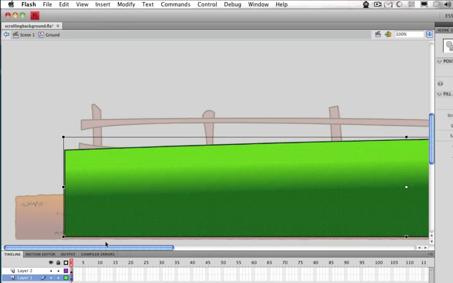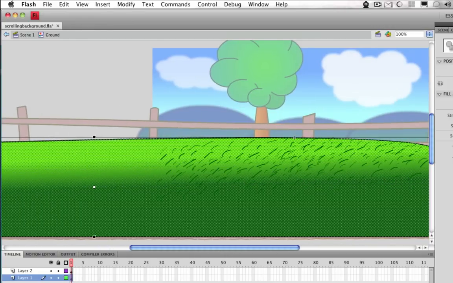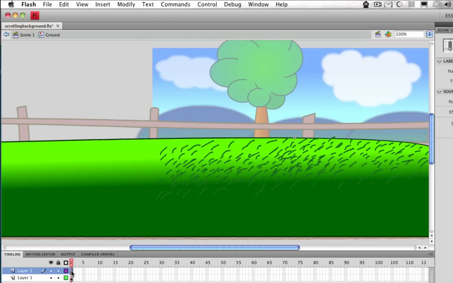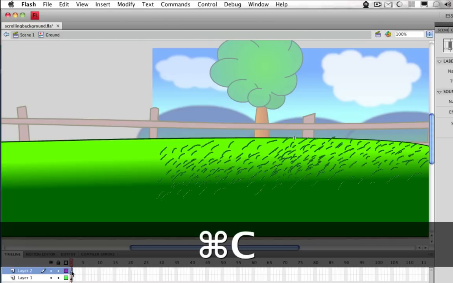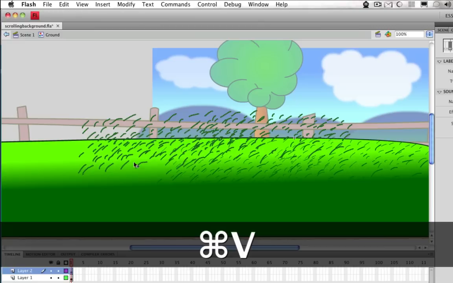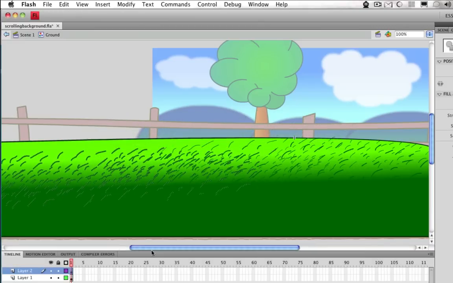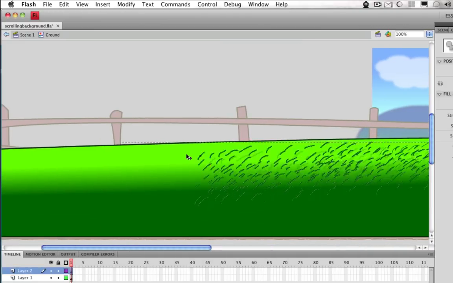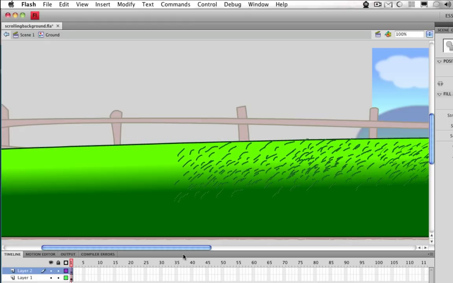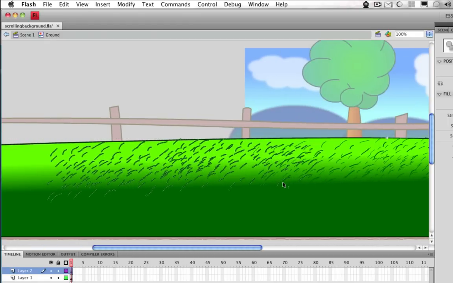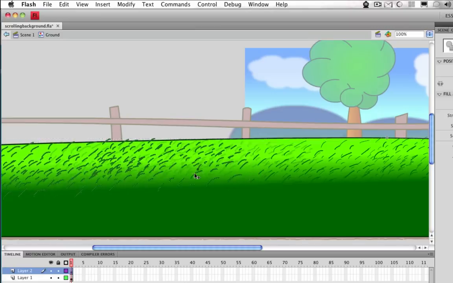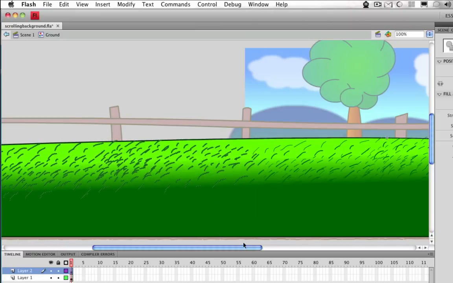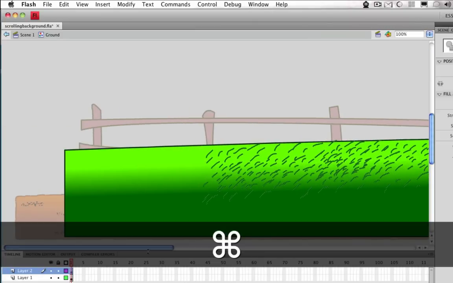to about right there. Now with the grass, I'm simply going to highlight the grass blades layer, and I'm going to copy it, and I'm just going to paste it like that. And I'm just going to kind of apply it just like that. Maybe move it over a bit like this, okay? And then I'm going to just do that one more time.